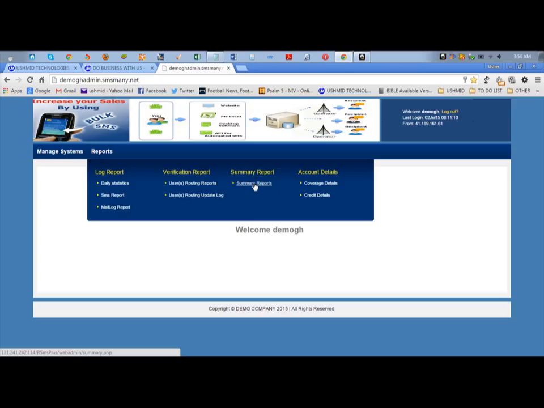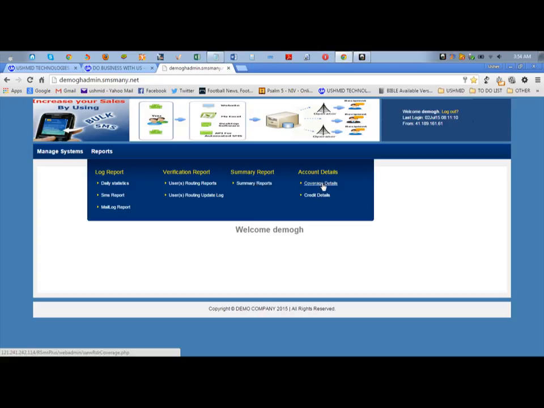Summary report gives you a summary total of all your users, with respect to the date and month. You can query through with monthly or daily statistics to tell you how many messages was sent on this particular day, how many messages was sent through MTN, all the networks. You can get the details from this place.